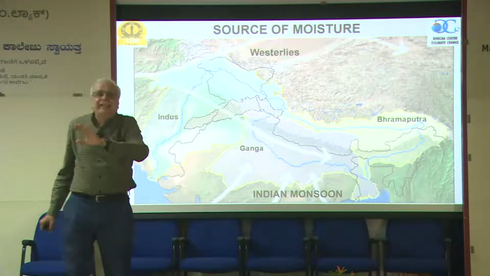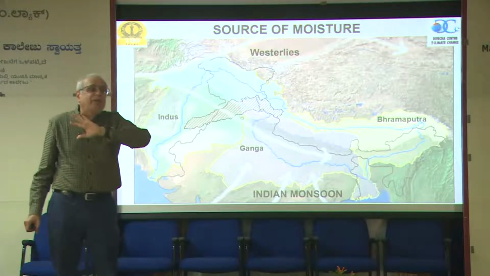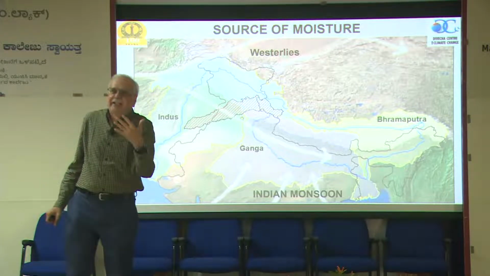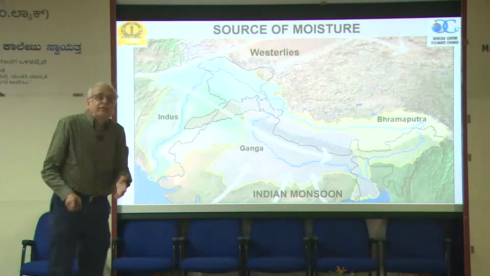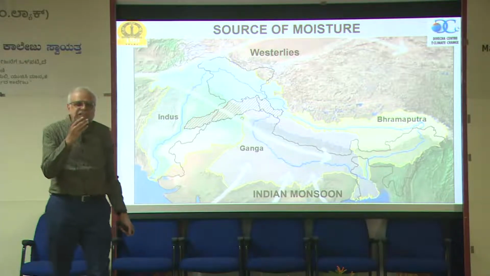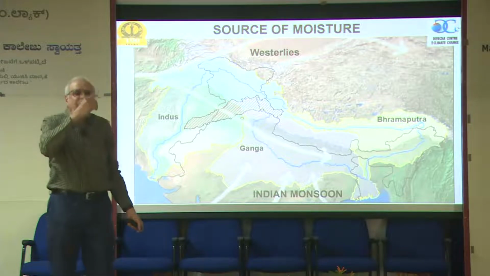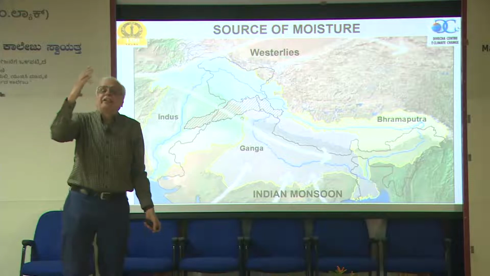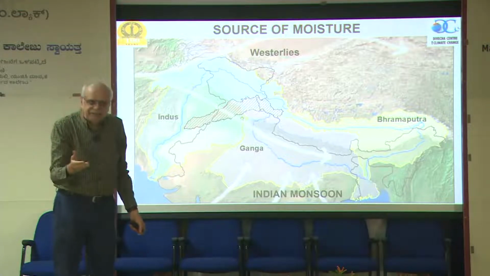So climatically, they receive moisture in different times of the year. And because of that, their sensitivity is also significantly different. So we have to understand. If you go into Sikkim and you want to study the glaciers, you can see that you have a small peak in winter and a big peak in summer, because they receive more precipitation in monsoon time.